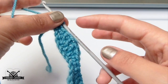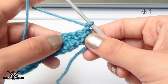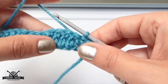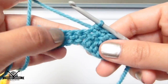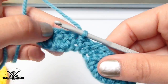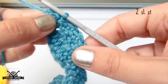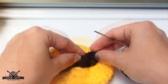Now we'll make another row for the glasses. We'll begin with 1 chain for the second row, we turn the project, and now we will make 2 slip stitches, one after the other, then we'll make 4 single crochets, then we'll make 3 slip stitches, now another 4 single crochets, and to finish it off, we'll make 2 slip stitches. And we have finished both the second row and our glasses.